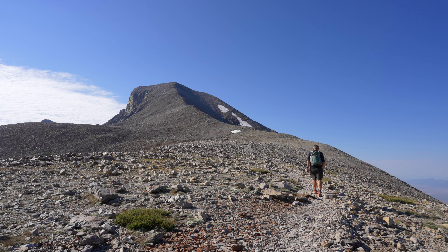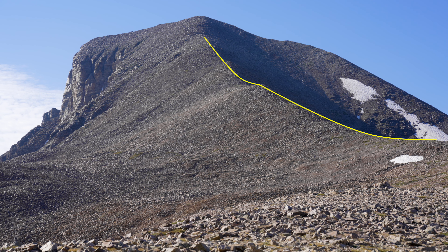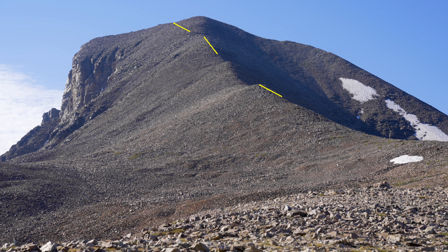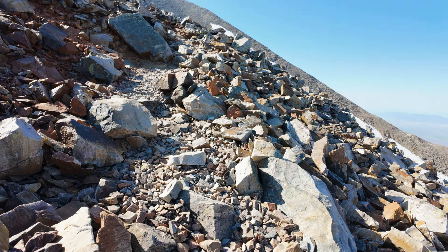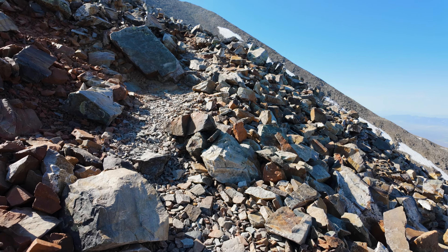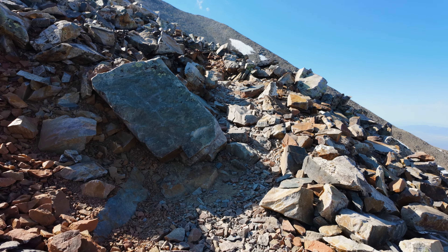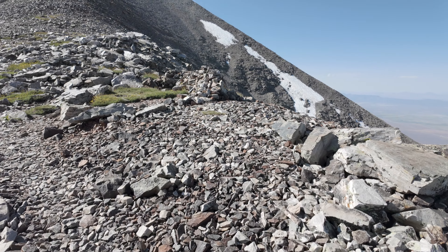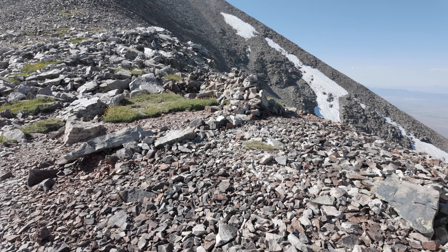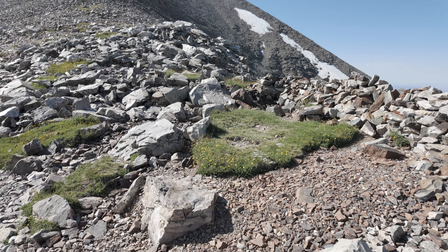In the middle of the climb, there's a little bit of a breather where it flattens out. You'll be able to see the last section — the trail just goes up the spine right there. As long as you follow that up, you'll be going in the right direction. The trail is on all of this rock right here. It's easy to find, but you should pay attention — if you drift off mentally, you might lose the trail. Overall, the trail is well-defined.